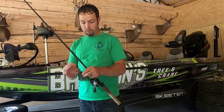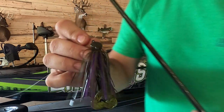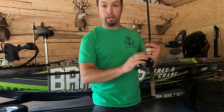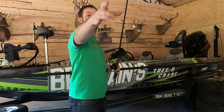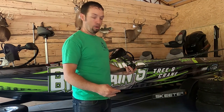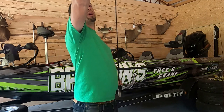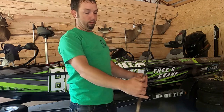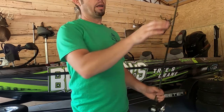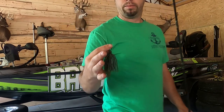His jig heads, you can kind of see here how it's made. These jigs skip really well. They've got some amazing action under the water. I'll throw it on a Shimano Curado 200 with 15 pound Seaguar VizX. Let's walk back here to the pool and I'll show you how this thing looks.